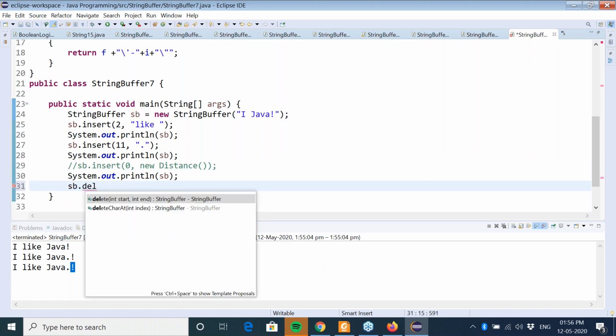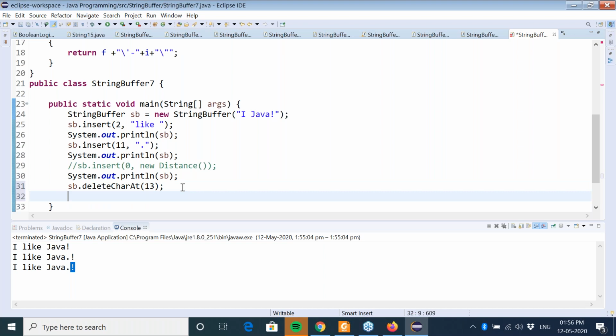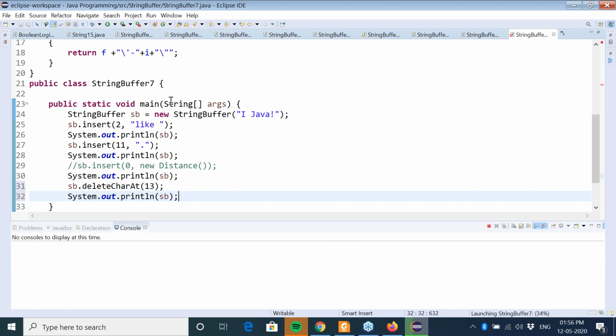This will get deleted, and after that I want to print it here. So let's run it. Oh, what happened? Okay, I think we haven't counted it properly.